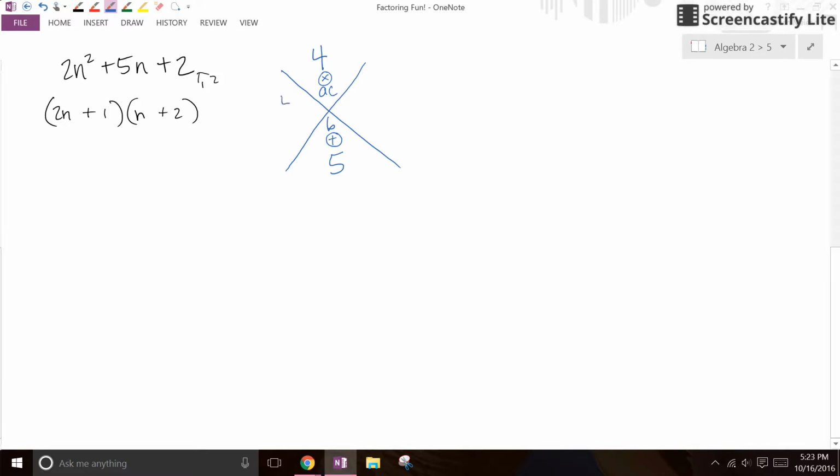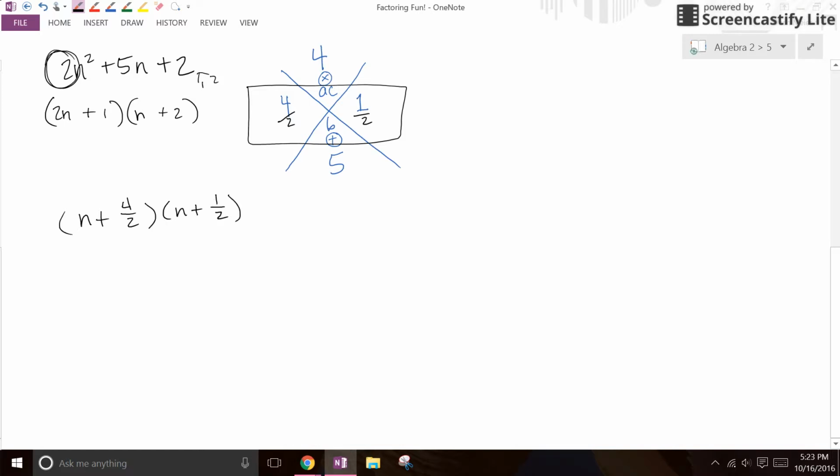Hey, I know it. It's 4 and 1. Right? Same thing we did last time. Now here's the catch. Because there was a number in front of n, you got to divide these both by that number. And those are your 2 factors. You have n plus 4 over 2, and you have n plus a half.